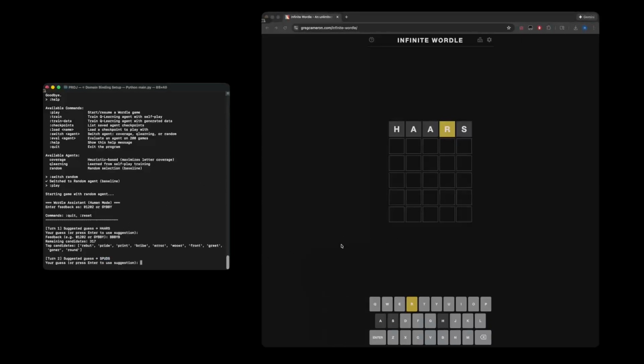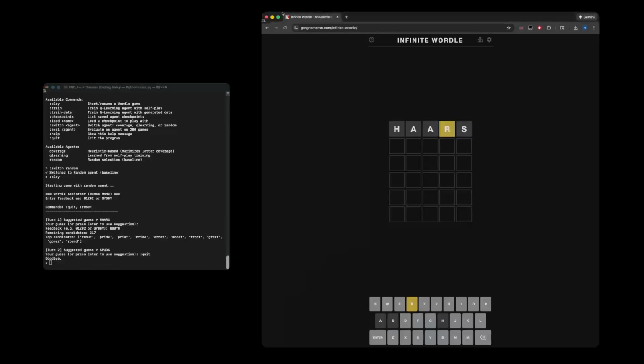Usually the random agent will not win me the game, so I'm going to stop it right here and switch to the coverage agent, which usually performs much better.